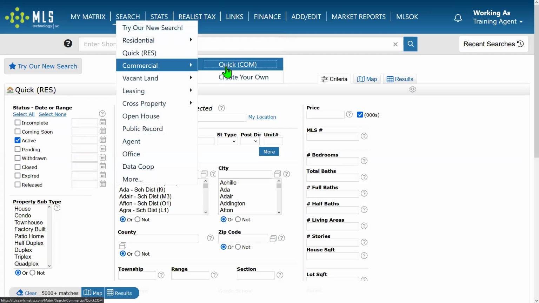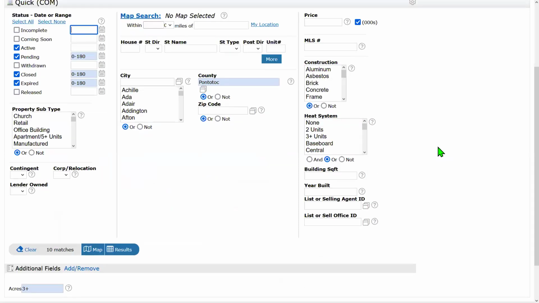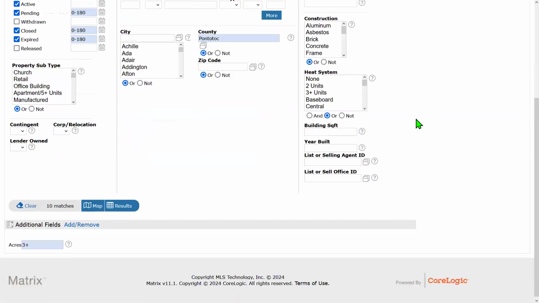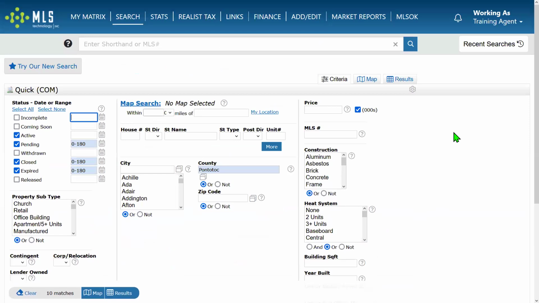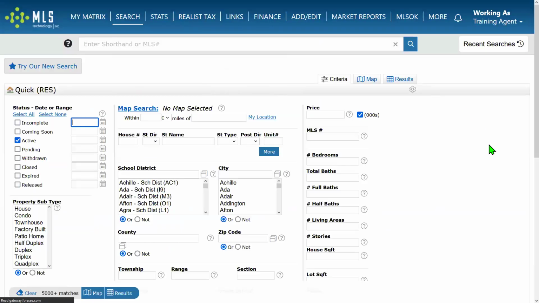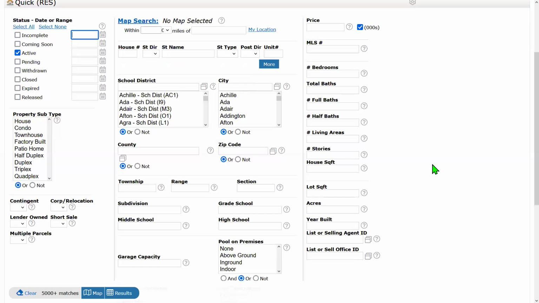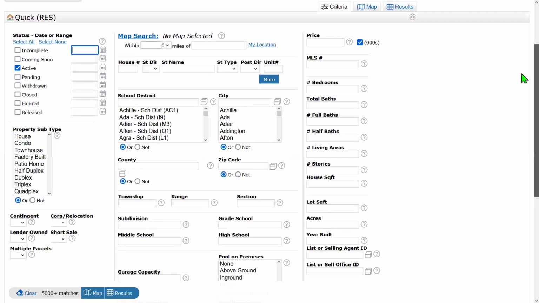There's only a couple things even to note on the commercial side of things, like project name might be something that you might have to search for, and that's a separate field that's specific to a certain kind of property, et cetera. But with the residential side of things, this is where you are going to have the most functions to be able to search by. And of course, the majority of the listings that we have in our system are also going to be residential. In fact, if you notice down here at the bottom left corner, there's going to be a clear, a certain number of matches, a map, and results.